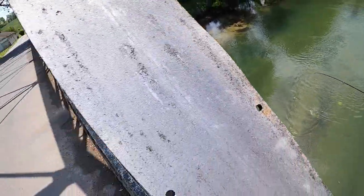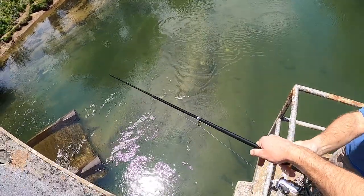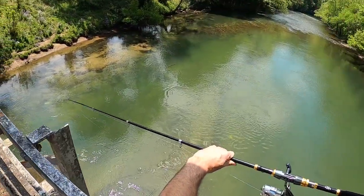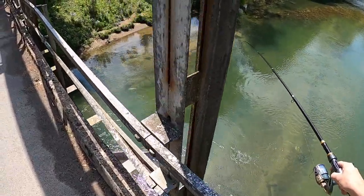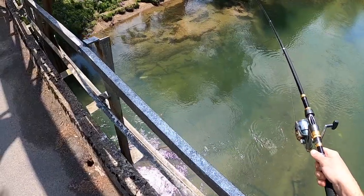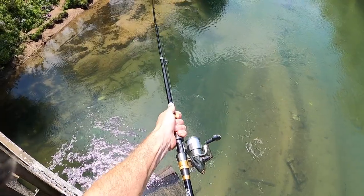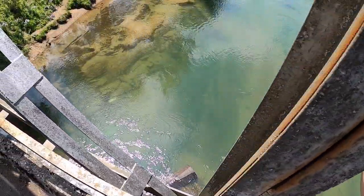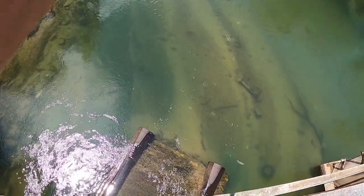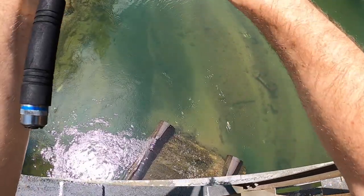I think I can just go around all these bars, and then go down the bank there and land the fish. I'll try not to lose him. We didn't plan on — we just thought we'd hook up on a fish and decide what to do. This is called make it up as you go. We honestly thought if we get smaller trout we can just haul them up, but if we hook up on a big one we'll figure it out.